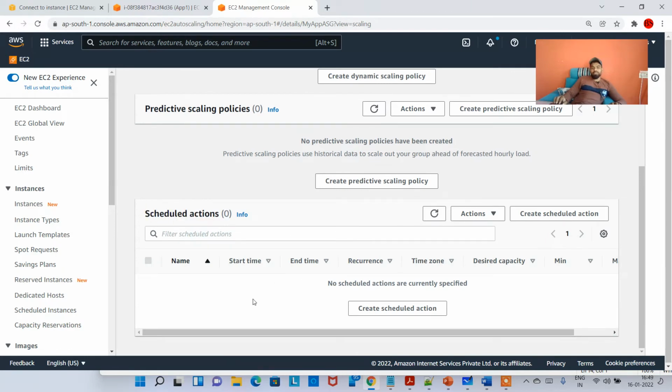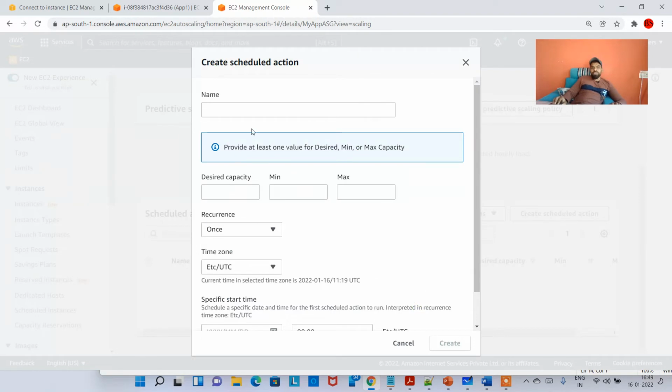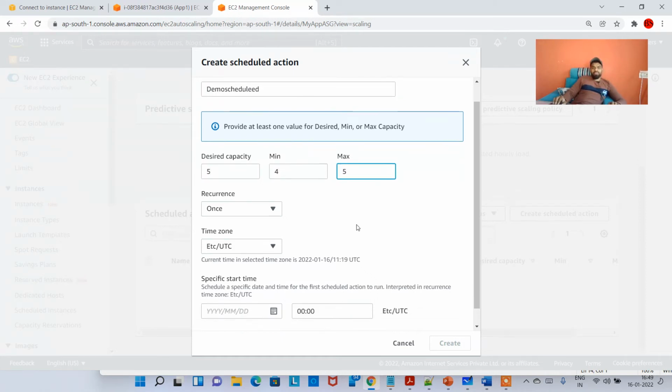Scheduled actions is nothing but you telling the auto scaling group that at this particular time I want instances to launch. If you click on create scheduled action, you can mention, for example, demo scheduled, then the desired, minimum and maximum values, like 5, 4, 5.